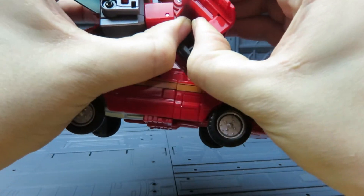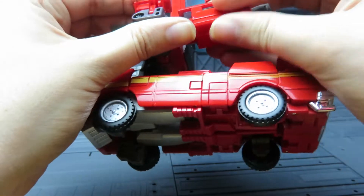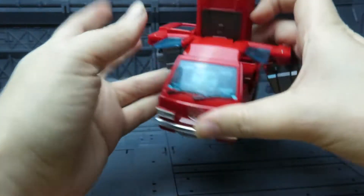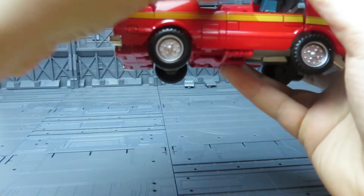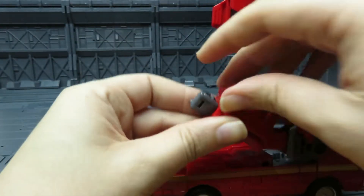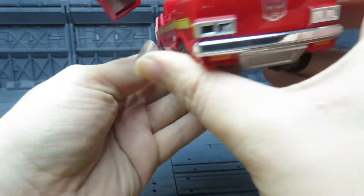One thing I have noticed — on my one the wand joints, the hinges, are actually really tight. So tight that occasionally I do think I'm going to break it. Flip the hand out. Pop that bit down first of all, then pop that bit round. And then unfold that and clip it into there. Same on the other side. So out, out, pop, rotate, down, down. And then out. And that's the arms.